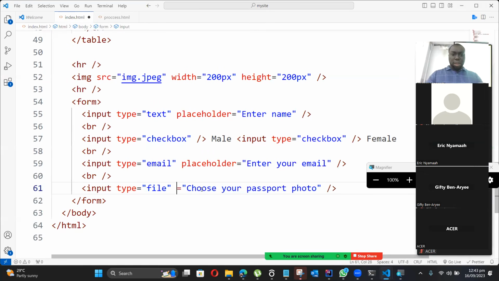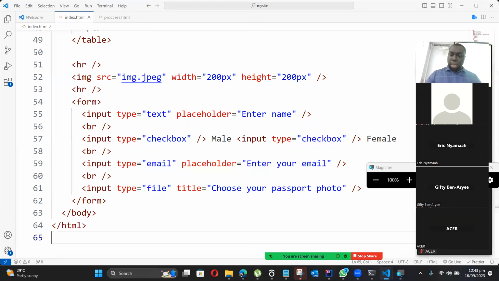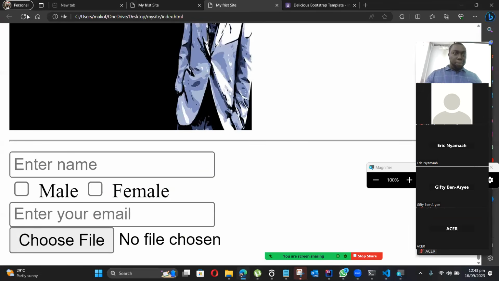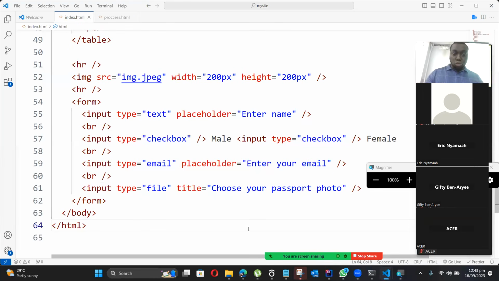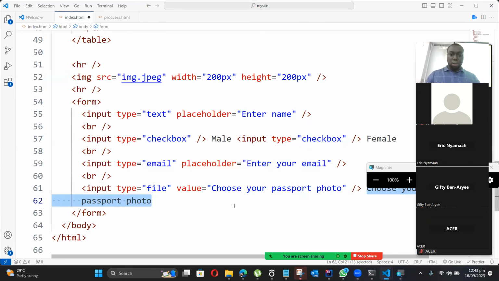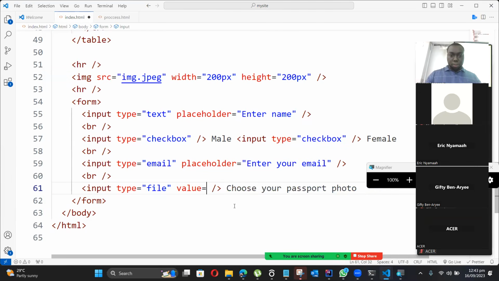Would it be title? I don't think it is title. Normally, I use the CSS to replace the wording there. So I've forgotten how to use the HTML to do that, but I'll find out, and when we come next week, I'll tell you, okay?